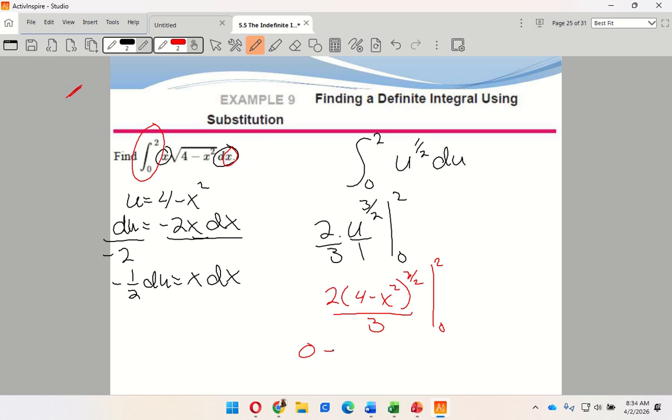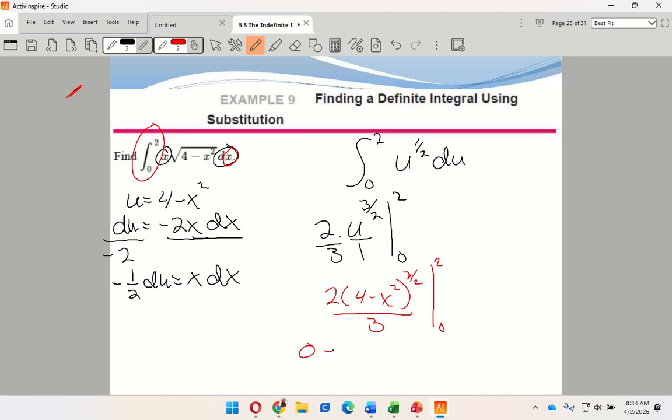Yeah? Okay. All right, now top minus bottom. So bottom is going to be 0. So 0 squared is 0. 4 minus 0 is 4, right? And when we raise it to the exponent like this, the top is going to be a power, the bottom is a root. What is 4 to the square root? Square root of 4 is going to be 2, right? And 2 to the third power? 8. Very good. So I got 8.